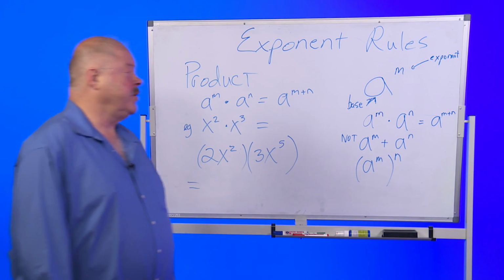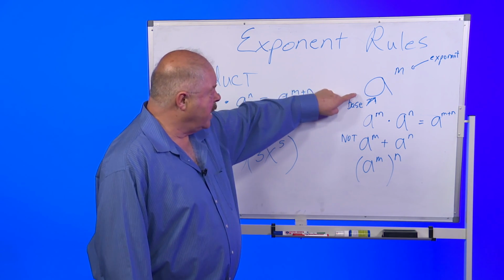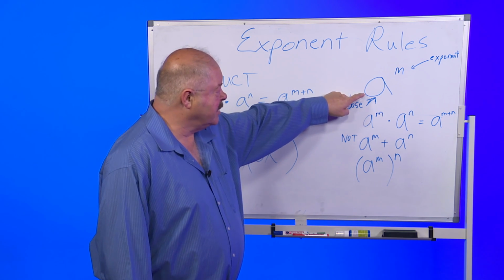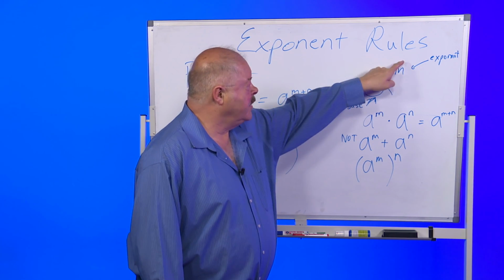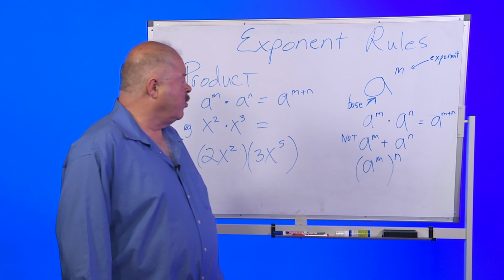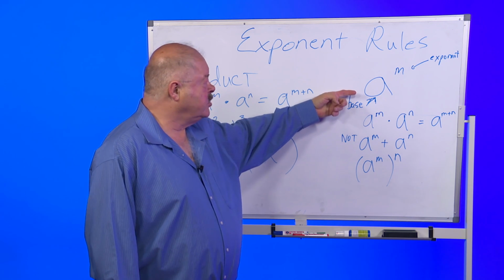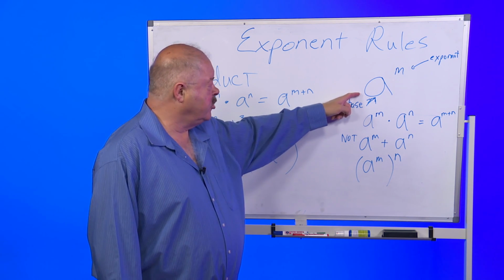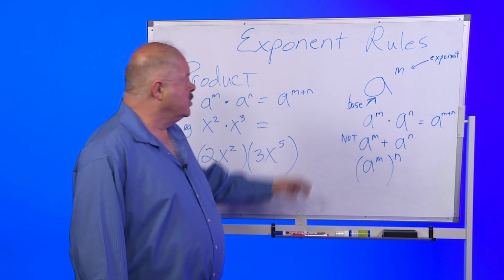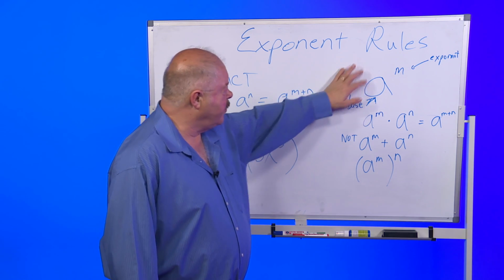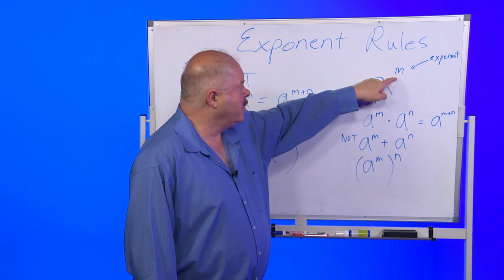When we are thinking about an exponent, we're looking at a base, and this letter just represents a number, and it's raised to a certain power. This here is called the exponent. Remember that in mathematics and algebra, the letters just represent numbers. So this could be a 2, and the m could be a 3. That would be 2 to the 3rd power. So this is the base, this letter a, and the exponent in this example is m.